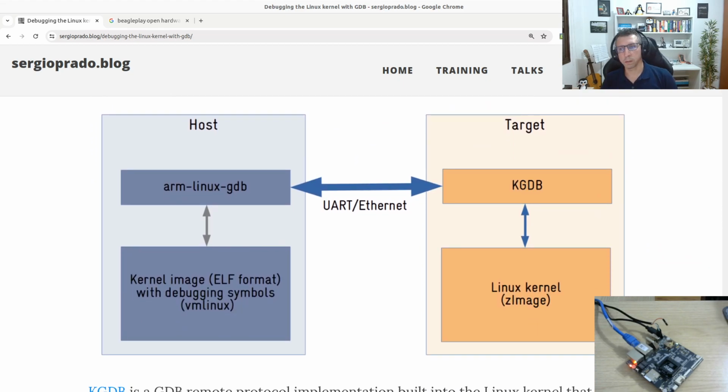It works because the Linux kernel has an implementation of the GDB server protocol. Inside the Linux kernel, we have this implementation that is usually called KGDB. If you enable it and properly configure the kernel, you can use GDB to debug the kernel. And that's what I want to show you in this quick video.